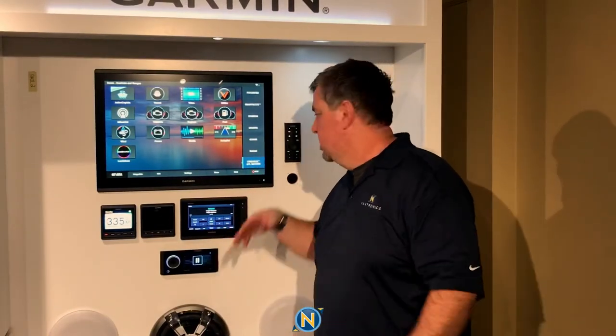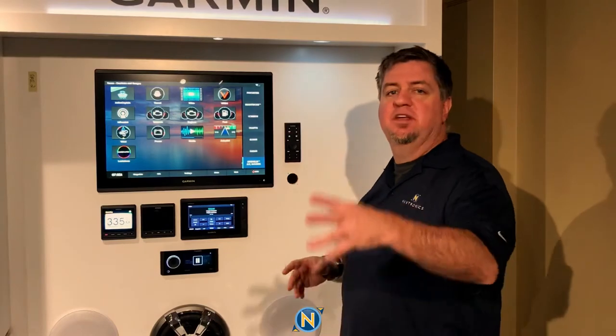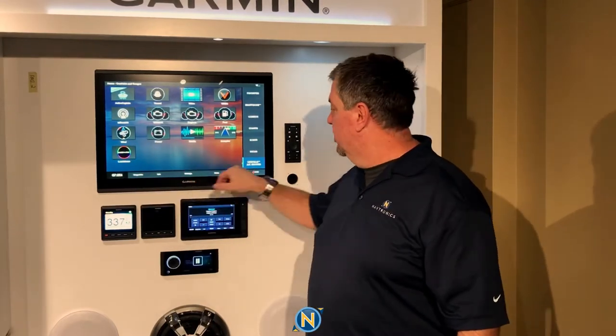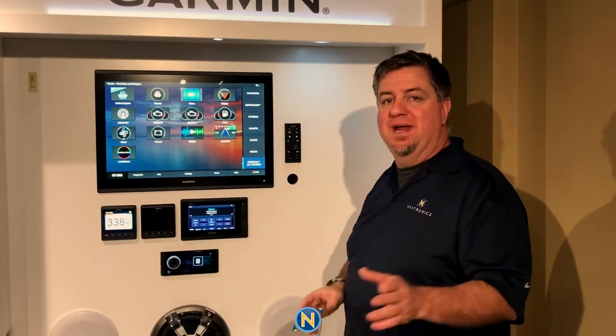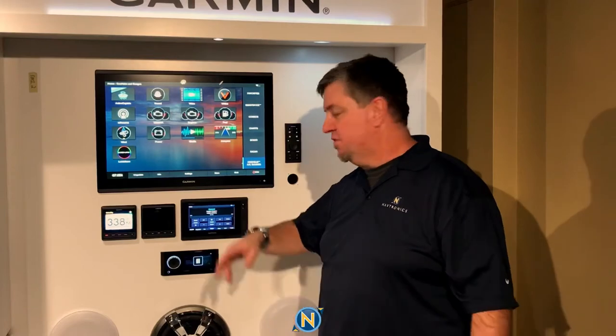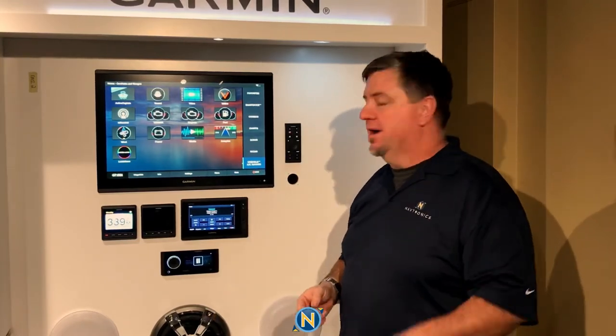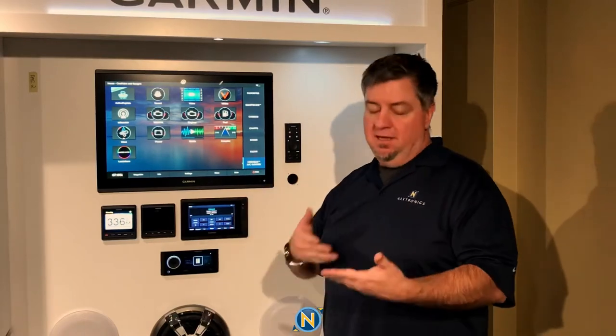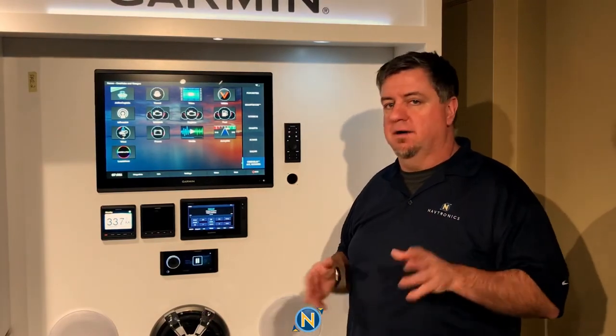Okay, we got it all turned around. As soon as you plug in everything and it's powered up, you'll know you've done it right when you see the LumaShore LumaLink icon show up on your MFD. In Garmin, that's under the OneHelm app. On Raymarine screens — Axiom, Axiom Pro, and XL — you may have to swipe left or right. On Simrad, scroll up or down to find it. If wired properly, there are LED lights on the back of each device that blink blue, indicating data communication. The instructions cover all of that — it's self-explanatory.